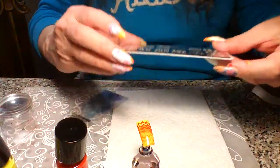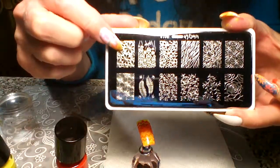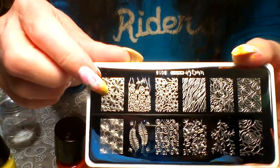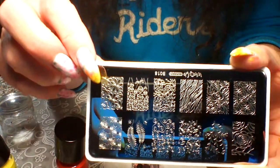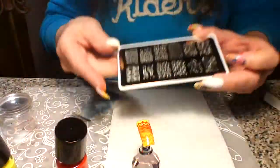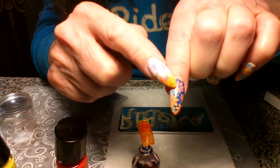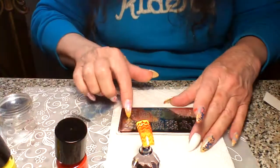And we're going to stamp now an image off of here, those flowers right there. This is the stamping plate, it's BO18. It'll also be in the information box. They got some beautiful images on here, and they're etched really nice. I love them. So that's what we're doing. See how that flower image is from this one right here.